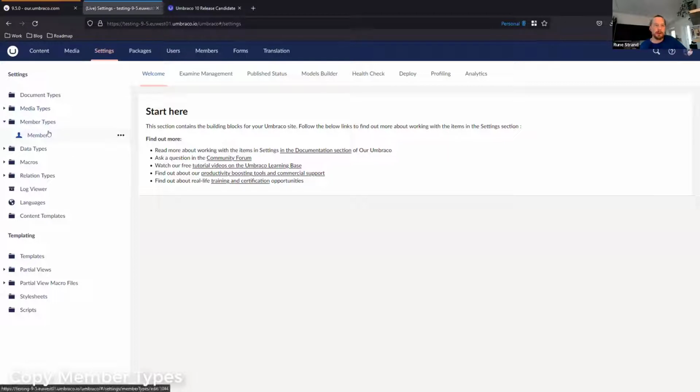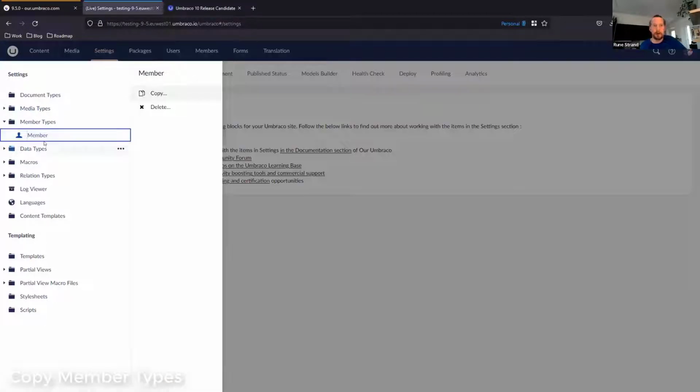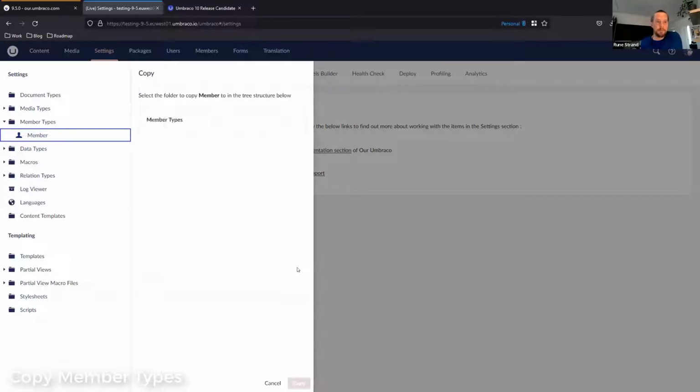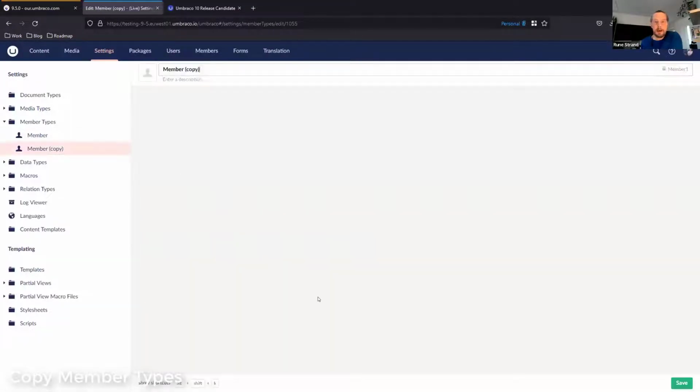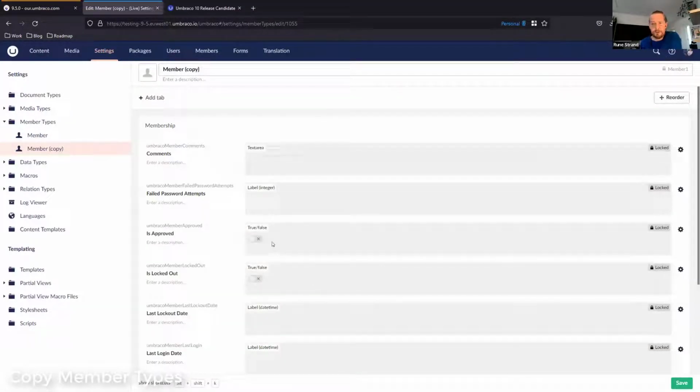So it's a fairly straightforward one, but now if you right-click on a member type, we now have a copy action. This one was submitted by Bjarne Fürstenborg, who's done a million pull requests already, and here's another really, really nice one. It's just super useful to be able to copy your member types. Works totally as expected, as it does anywhere else in the back office. And then you can, I don't know, test out things or start working from where you were with the member type there. So just really, really useful feature.